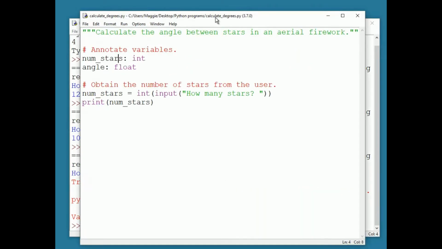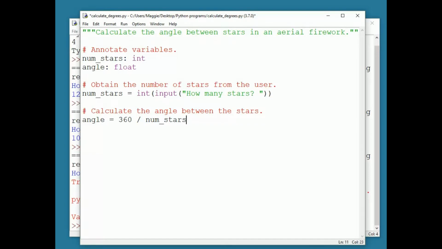So going back to the program, I'm going to remove that print statement and move on to the calculation. I'll write a comment, # calculate the angle between the stars. And then on the next line, I'll write the statement angle equals 360 divided by, that's a / on your keyboard, num stars.